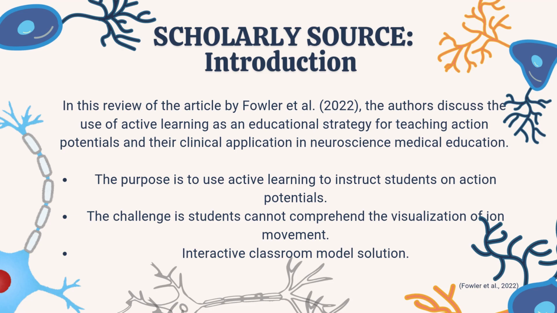Here we're going to go into our scholarly source. This is our introduction. Now, in this review of the article by Fowler in 2022, the author discusses the use of active learning as an educational strategy for teaching action potentials and their clinical application in neuroscience medical education. The purpose is to use active learning to instruct students on action potentials. The challenge is students cannot comprehend the visualization of ion movement. And lastly, our interactive classroom model solution is what we're going to be going over.